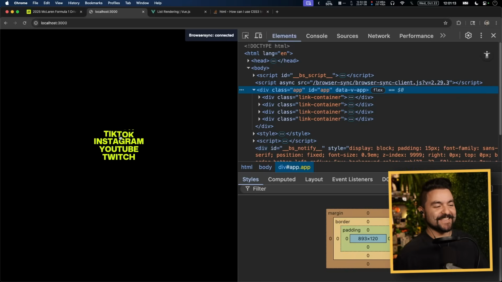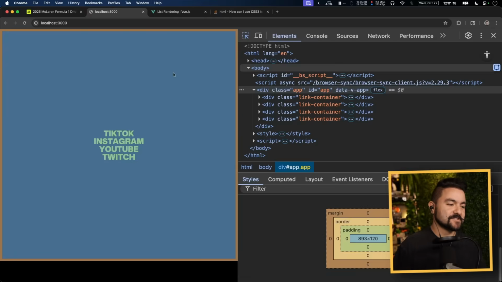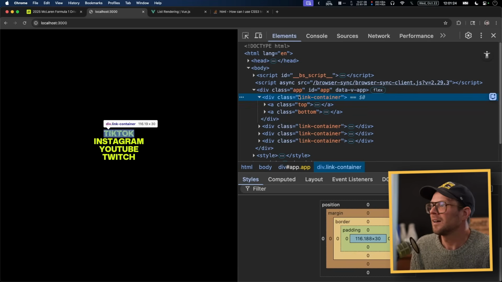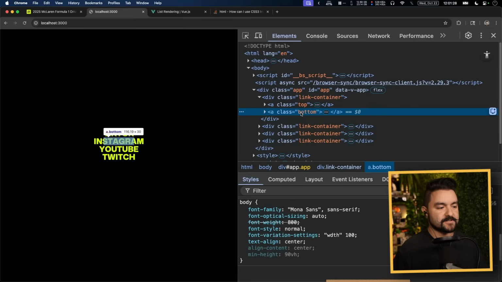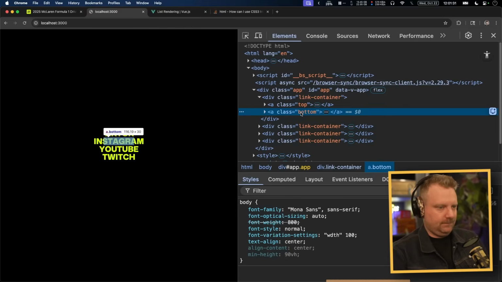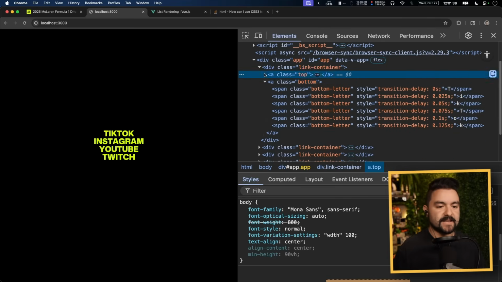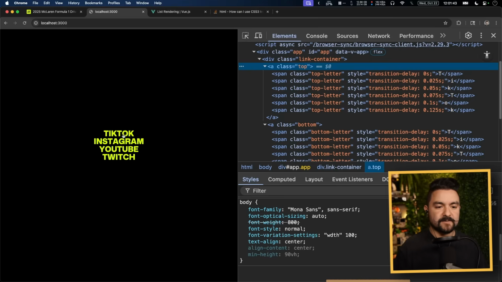So there'd be some tweaking if I want to be able to change the font size. But basically, it's just a bunch of spans. I have a parent container, and then it has a fixed height, so that way the bottom one is hidden by default. It's basically outside of the clip area. And then each one of these, there's a span for each of the letters that has a transition delay. When you hover over the container, that does a translate Y to move the ones that were below up. And then when you move out, it moves them back down.